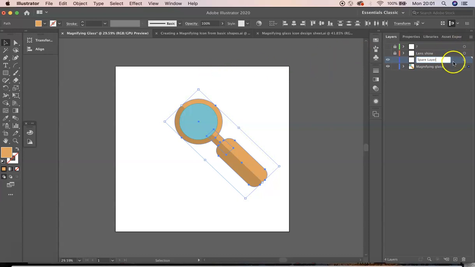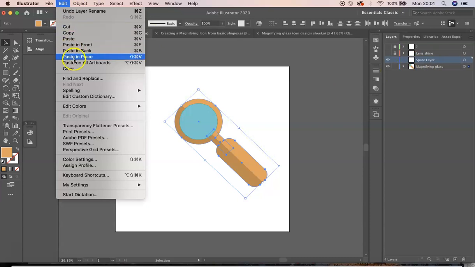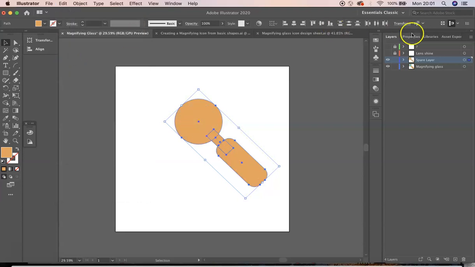And then whilst I'm in this layer, I'm going to go to Edit and Paste in Place, and this will paste a copy of those 3 items exactly on top of, exactly in the same place, but in a new layer. Okay, so now as you can see, we have the copy in the new layer. So I can lock the underneath copy so we don't accidentally change it, alter it, or grab it when we don't want to. So the next thing I need to do is create one shape from these 3 items, and there's a tool and a function that can help me do this.